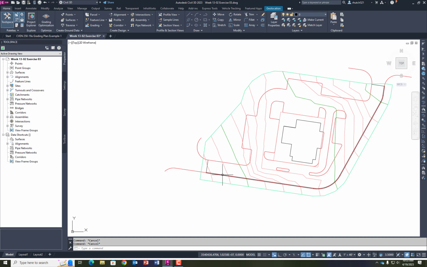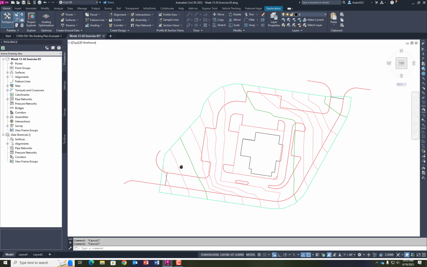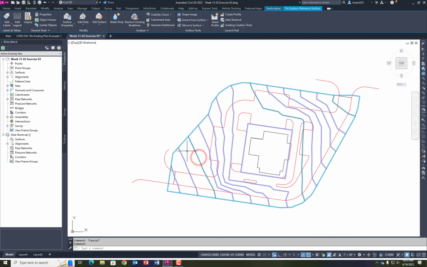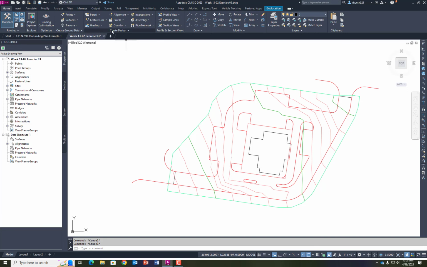So each one of these is joined, and then I have these little lines here, but they're not joined to anything. They were more just to help me mark where I was going to trim my roadway. And so I ended up breaking these, and that's how my design was. So let's go ahead. I'm going to take my lines, create feature lines, and project them up to my reference surface. I'm going to come over to feature line, create feature line from objects, and then I'm going to pick all of my little lines here.